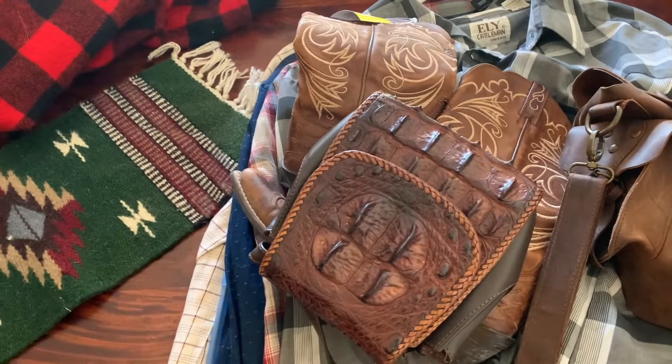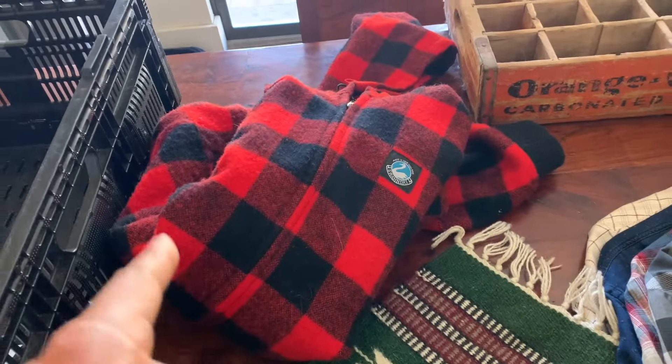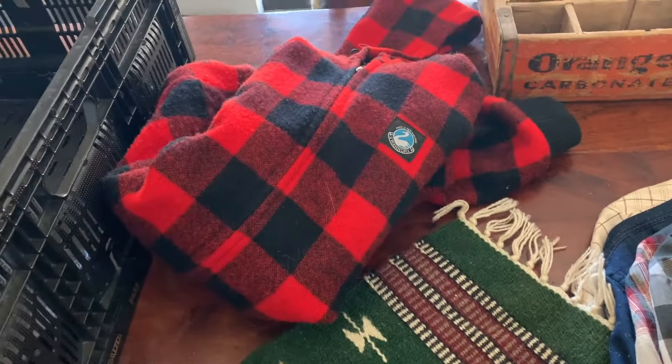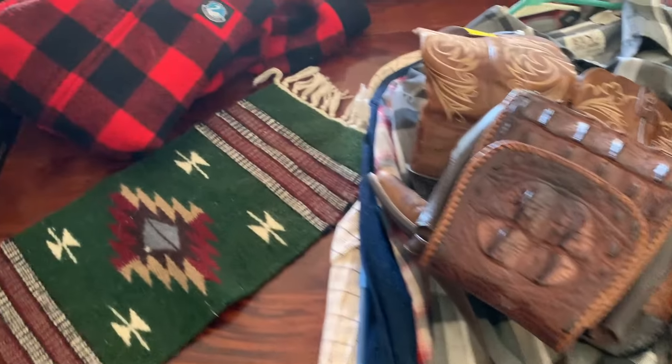We're actually gonna see how I merchandise my booth — it might be in some disarray when we get there. So here are some of the items I'm dropping off today. One of these is kind of interesting — it was already in the booth, someone bought it off eBay, I brought it home, and that person didn't pay me. But anyway, that's a Wrangler hoodie — it's good enough to put in the booth, it's got a good Mackinac type look to it.